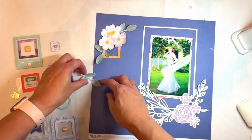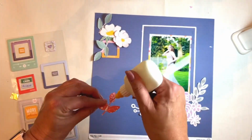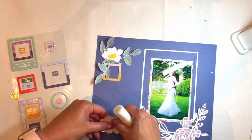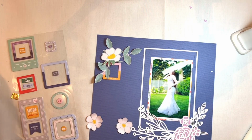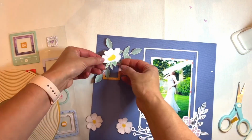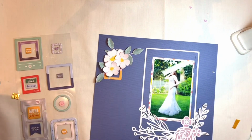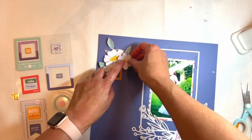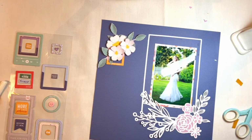I also cut some of the flowers from the Hip Kit exclusive paper. I think they look like bramble flowers, if I'm not mistaken. I'm sure Kim or Kimberly could correct me there. But I just cut out some of the flowers and leaves and used one of the Pink Fresh frames underneath, just kind of as an anchor.